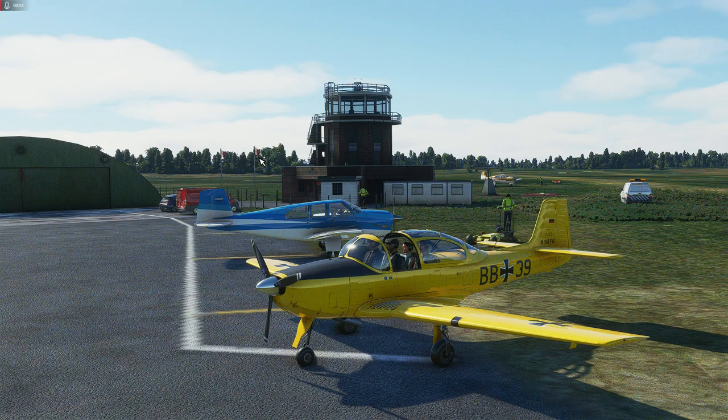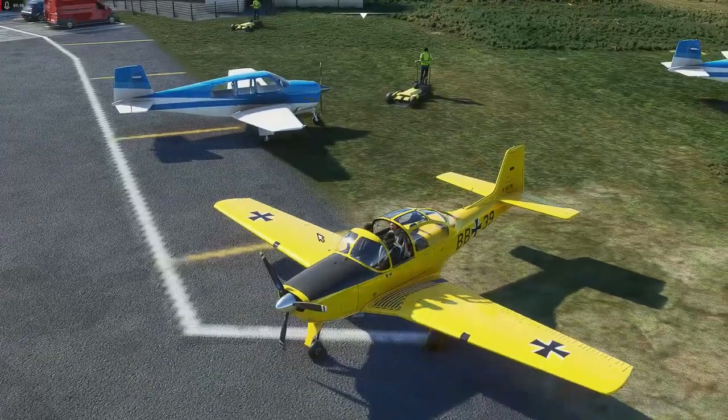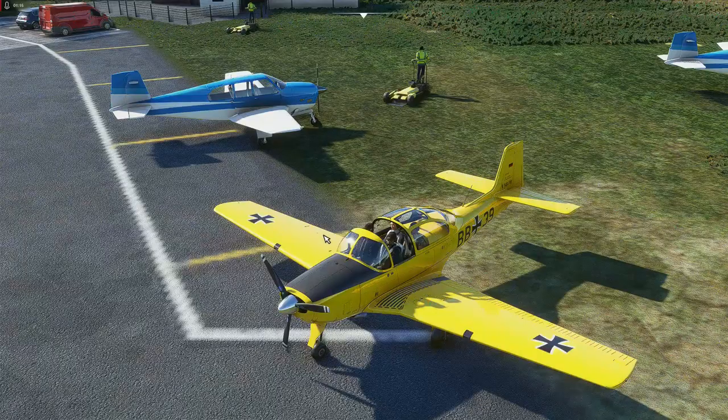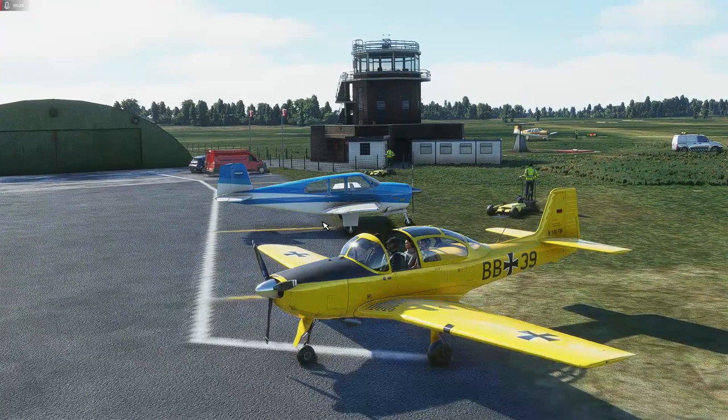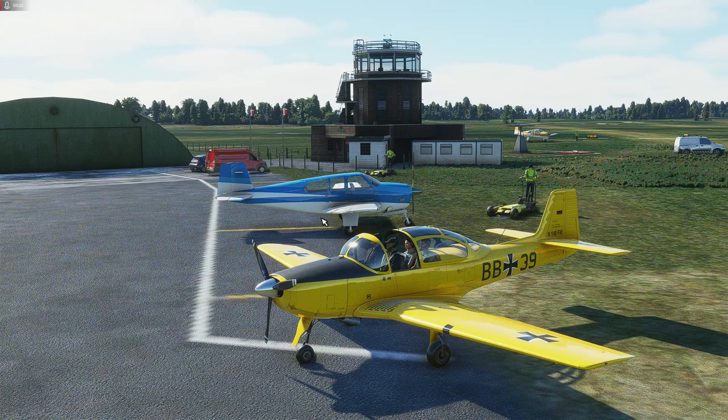So, this is the AT Simulations Piaggio P149, sometimes referred to as the Focke-Wulf or FW P149, because it was built in Italy, but it was also built in Germany by Focke-Wulf. Now, this thing costs $24.99, so about 23 quid, 23 euros, depending on how the exchange rate goes. So it's not that expensive. It's a typical price of a lot of GA aeroplanes for Microsoft Flight Simulator, roughly the same price as a Carenado Cessna or something like that.